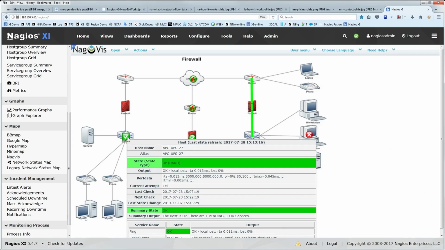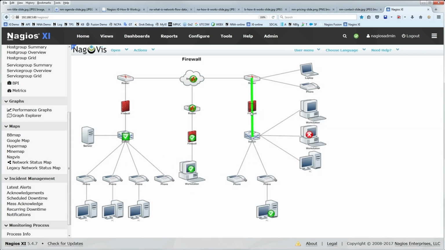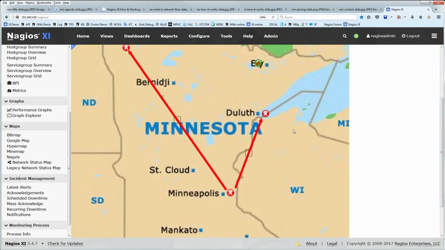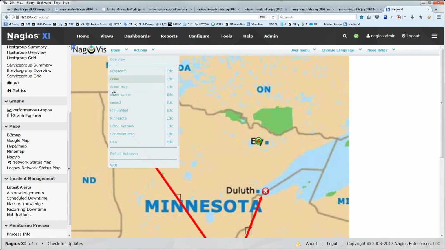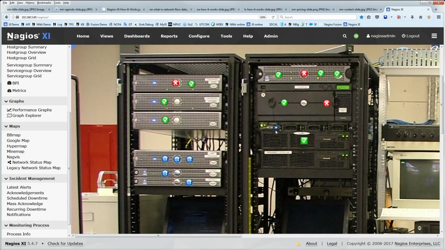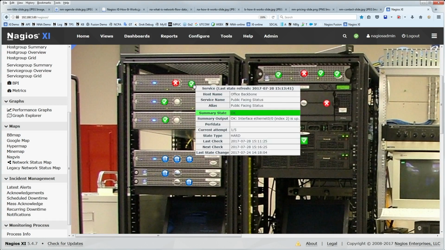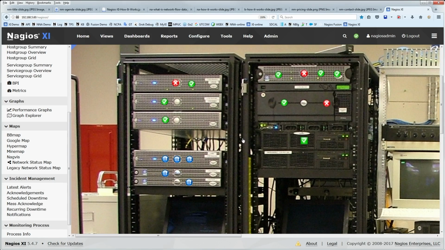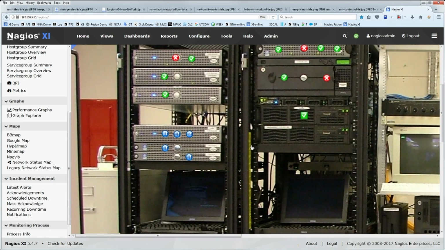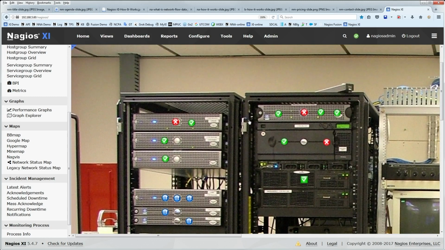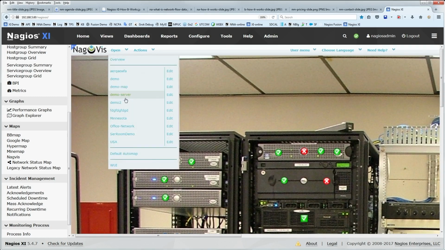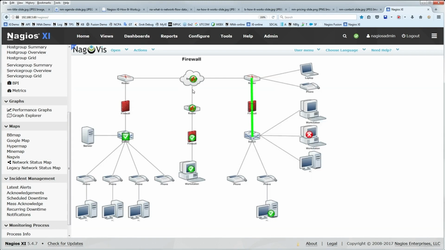And then with Nagvis, which is a really cool project, you can actually overlay active icons, indicating the status of particular objects, indicating whether you've got a route through to certain things. You can also do more of a geographic perspective with active icons. Or another example would be pictures of physical infrastructure that's supporting your network with active icons indicating the statuses on that. So that's really useful as well, super customizable, a little bit of a learning curve, but once you get the swing of it, Nagvis gives you a lot of power to create pretty much any kind of diagram with active icons on it that you'd like to. And so that's a quick look at the XI side of things.